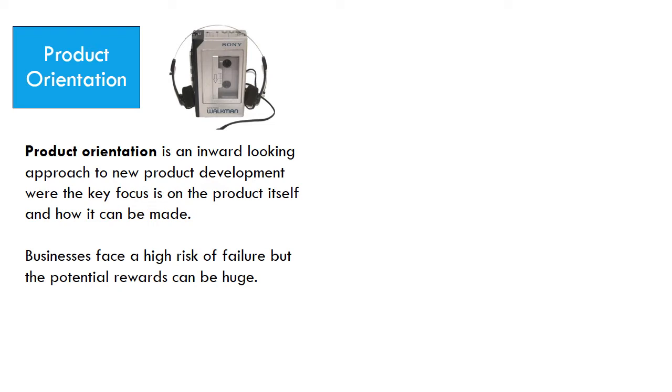This approach is most common with technologically advanced products where the consumer does not have the technological knowledge or the technical knowledge to realise that this product could exist or know that they might actually want to use it. Sony is a company that has been famous for its product-orientated approach, inventing the Sony Walkman that you can see on the screen, where there were no other small portable music devices in existence.